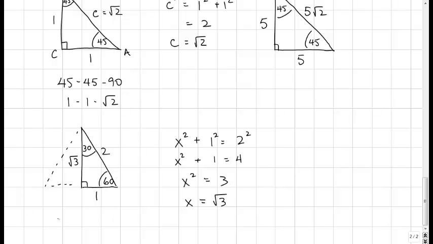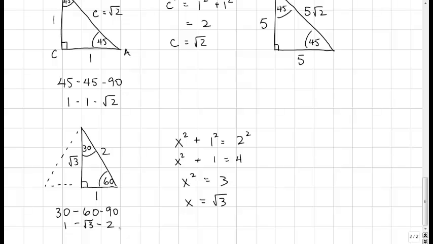And once again, this triangle is referred to either by its angles, 30, 60, 90 triangle, or as a 1, 2, root 3. Now, the 1, 2, root 3 can get a little confusing because we don't really have a good intuitive grasp of how big root 3 is, whether it's bigger or smaller than 2. If you think about it just for a second, you can realize it's smaller than 2. But it's perhaps a little bit better to refer to this as a 1, root 3, 2 triangle, but it doesn't roll off the tongue quite as nicely like that.